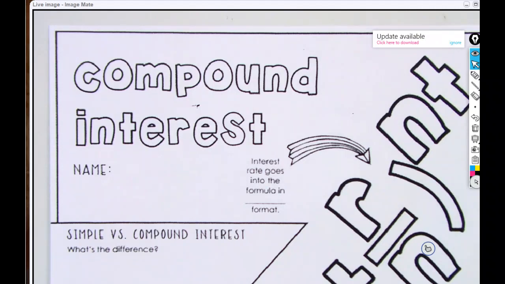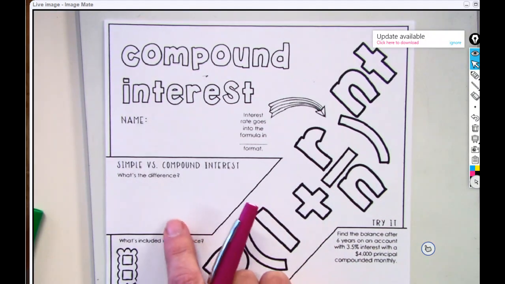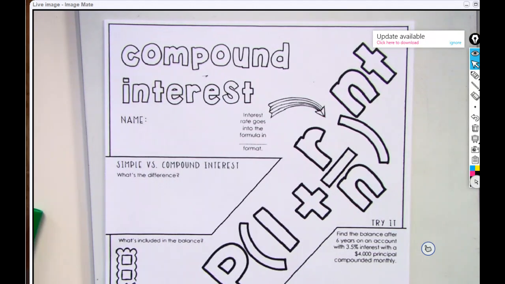Let's refresh your memory on compound interest. I'm trying to hit topics this week that are light and friendly and not too in-depth before we hit the break. So what is the difference between simple and compound interest? Let's start there.